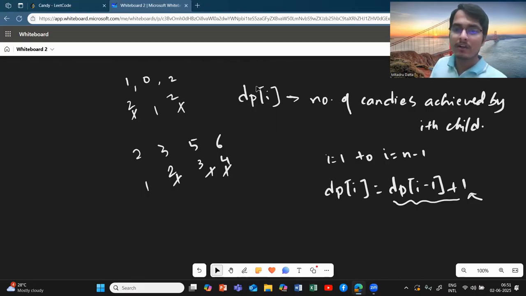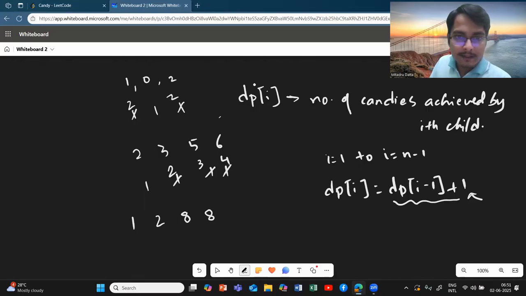But if you try to think of some cases where an equal number of candies is also there between the neighbors, and the candies are reducing also, I have considered only increasing, right? So if you try to think of something like, this is the rating 1, this is 2, this is, let's say, 8, let's say this is 8 again. Okay, so without 8, let me take just 8.